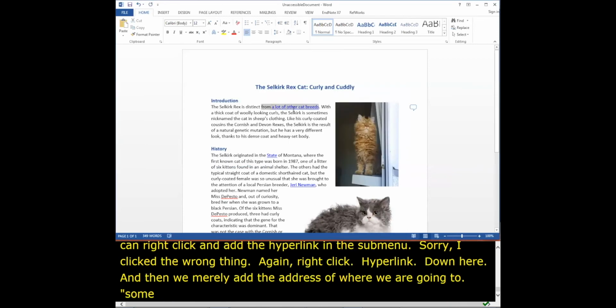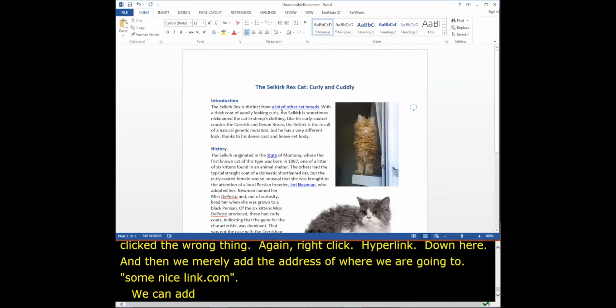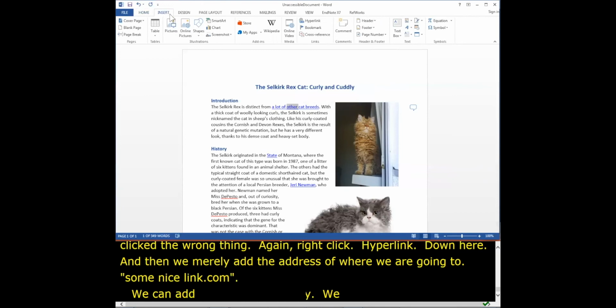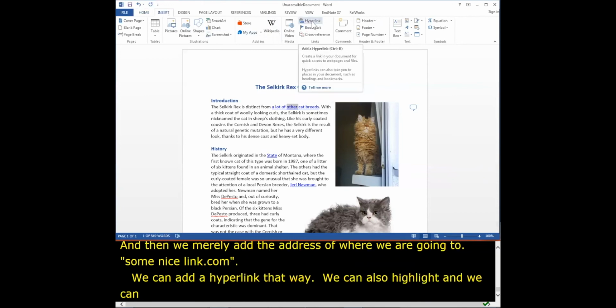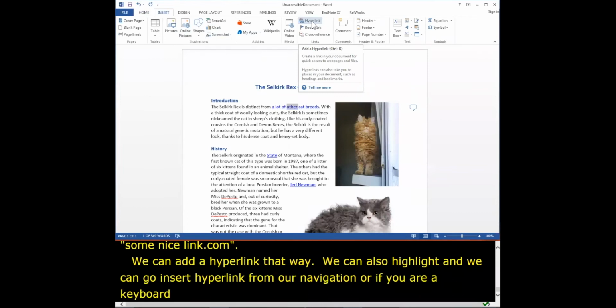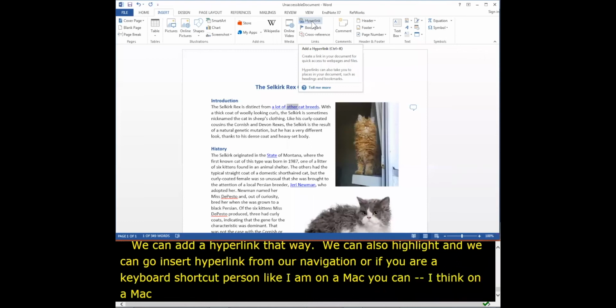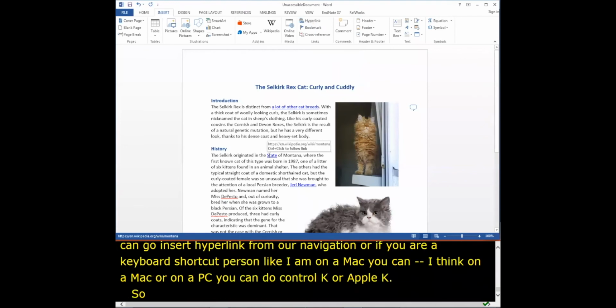We can also highlight and go insert hyperlink from our navigation, or if you are a keyboard shortcut person like I am, on a Mac or on a PC you can do Control K or Apple K.